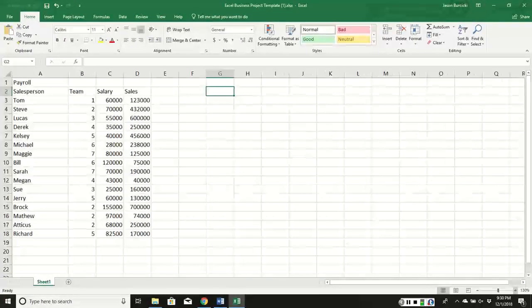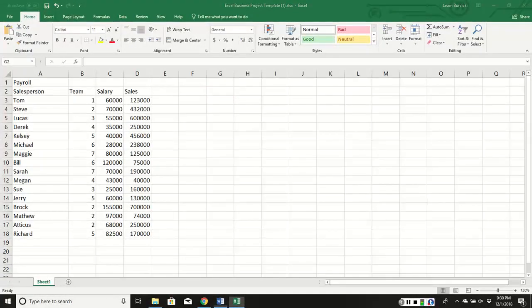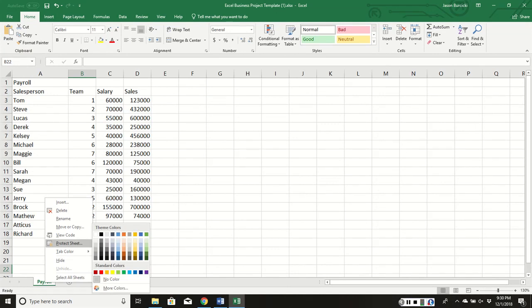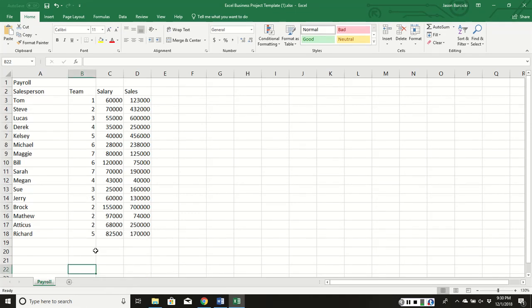So the first thing you want to do is change the name of the tab to payroll. So right click on the tab, hit rename and name it payroll. And you want to also then change the tab color to light gray, which is right here, darker 50%, which is this box right here. Light gray background to darker 50%. Light gray 50% darker also works for those of you that don't have a background too. We'll change that right there.